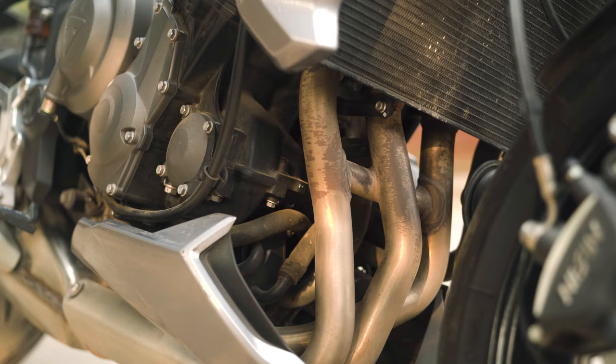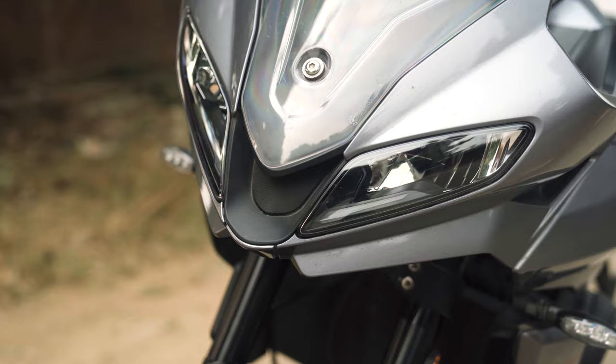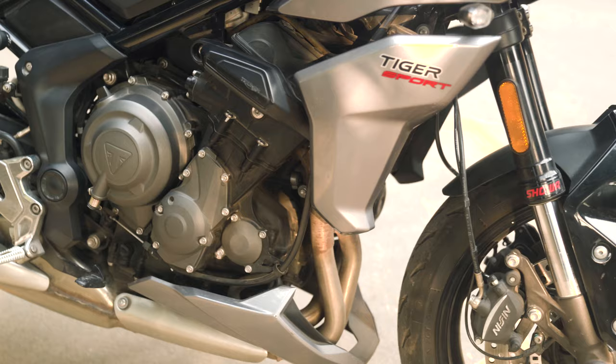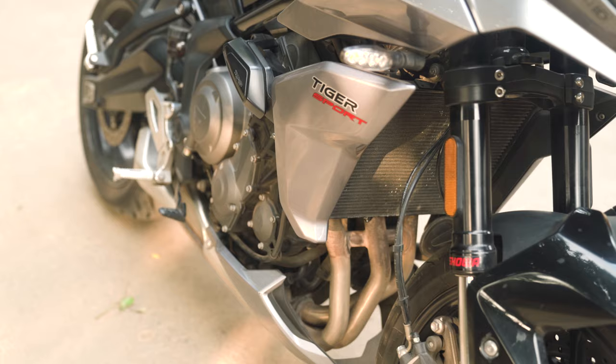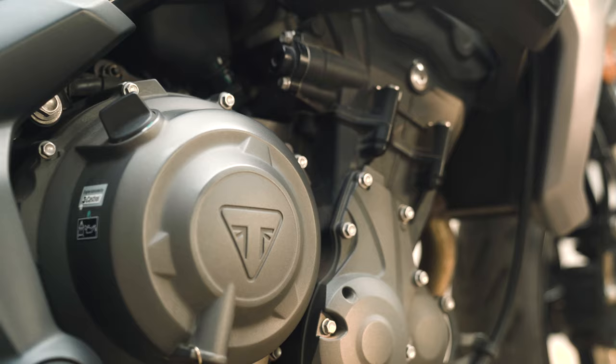The Triumph carries the moniker of the Tiger but it has nothing Tiger about it — it is an out-and-out street bike with sports touring capabilities. It is an amazing engine, incredible fun, and that engine is a success story from Triumph, being shared with the Trident. Neither the suspension nor the brakes should be a deal breaker. I am saying this simply because I had tremendous fun with this motorcycle. If you want to commute and do long distance touring on good tarmac and you enjoy spirited hard riding, I would highly recommend this motorcycle. You will not regret it.